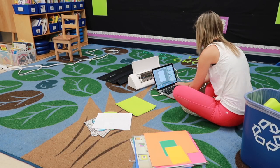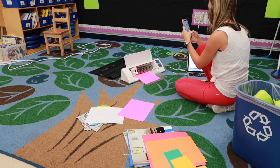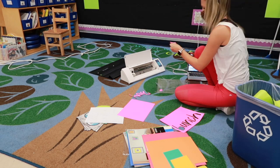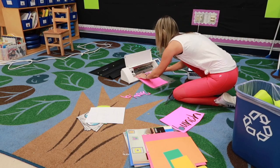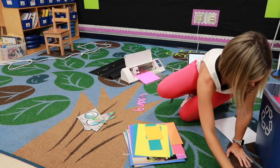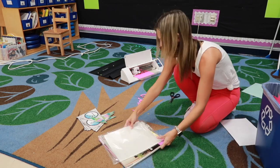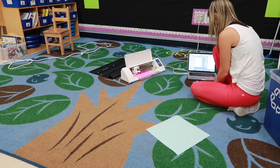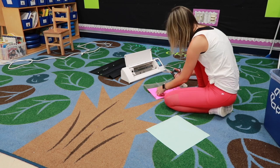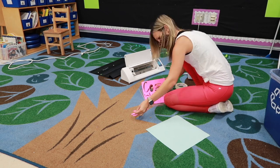Once again I'm using my Silhouette to cut all the letters. This time I was working on letters for our outside bulletin board — it's going to be some cacti, and the saying is 'couldn't have picked a sharper bunch.' Super cute and simple — we looked on Pinterest, of course. After working with this machine for so many days, my mat was starting to not be as sticky and the blade was starting to not be as sharp, so I had to improvise and use scissors. I did get my mat stickier by using a Clorox wipe, which I also learned on Pinterest — it definitely fixed it for now.